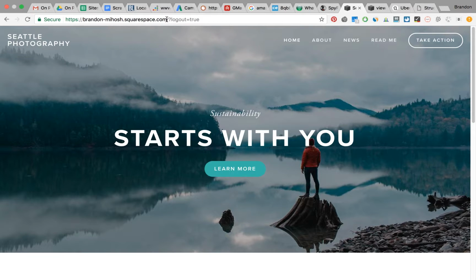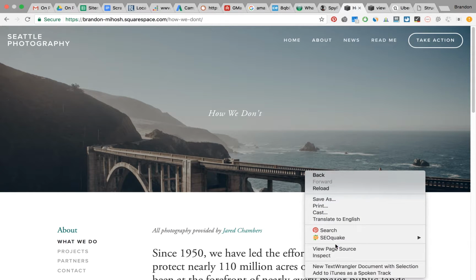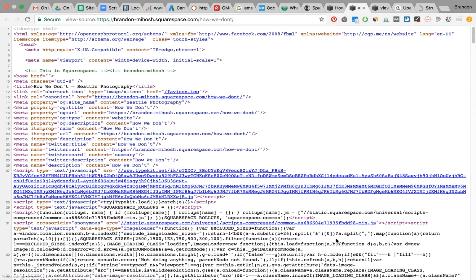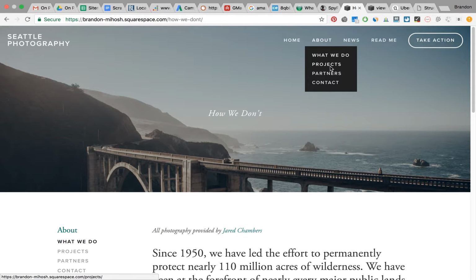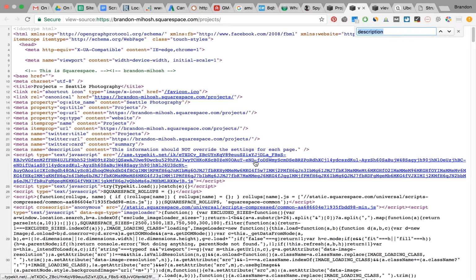Here, let's navigate to the What We Do page. If you look at the page source, the meta description is "how we do". So at the page level, we inputted this, and therefore the settings that we put in the SEO settings don't show up. But if you look at the projects page, which had no page level settings, and you view the page source, you will find that the default text from the SEO settings does show up.